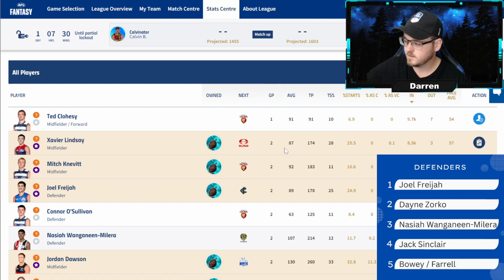Number 3, I've got Wayne Milera, just saving the extra 100k. Has a great matchup this week. He's probably top 6 defense this year, with Newman out for the year, so he's definitely pushed into there. Sinclair falls just behind him just because we haven't seen a huge amount from him so far this season in terms of high scoring. He scored the 90 and the 114 with 2 goals, so he'll probably be that 100 to 105 averaging player and be very fringe. So yeah, don't mind him there. Just you want to have a bit more confidence, like I said.